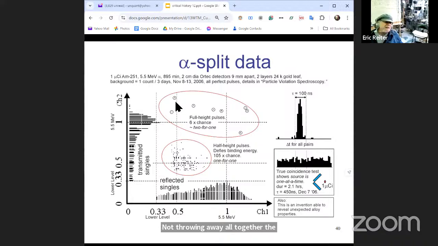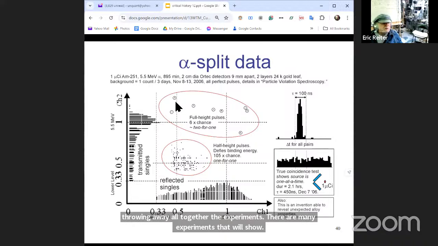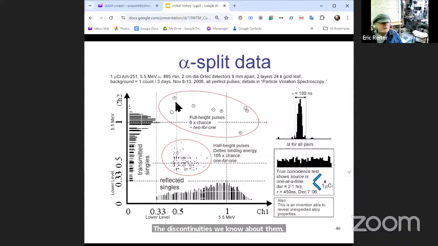There are many experiments that show the discontinuities. We know about them. There are experiments that show the wave properties, experiments that show the particle properties. It's been interpreted by a probability interpretation and the mathematics of quantum mechanics, but it leads to entanglement and conceptual difficulties of ghost waves, and it leads to a result of experiment that's different from my experiment. So I'm showing the distinction experimentally between quantum mechanics and a threshold model.